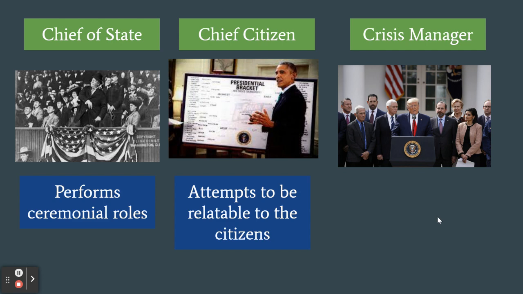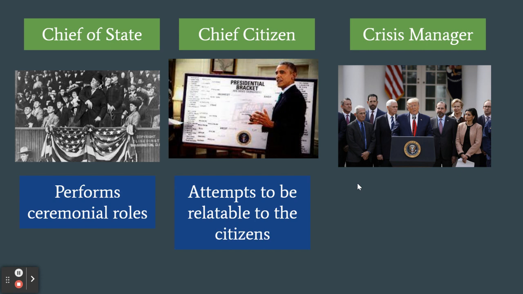A great example is former President Obama, who was a huge basketball fan, both NBA and college. One of the things he would do every year, like most Americans, was in March, when the big college basketball tournament is taking place and everybody's filling out their little brackets predicting who is going to win. President Obama would always do this, ESPN would highlight it, and Obama would talk about his favorite college basketball teams. That's not something in the Constitution, but it generally makes people feel like, oh, I like basketball too, so it makes him a little bit more relatable.